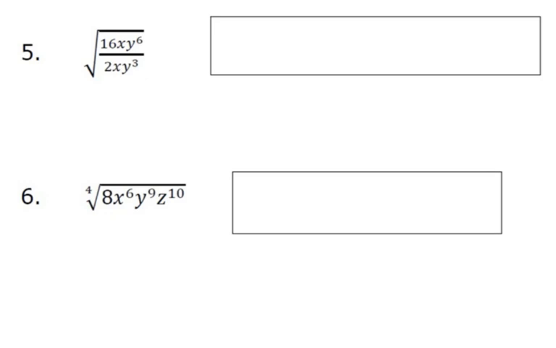Pause, try them. Remember, with a fraction problem, work from the inside out and use a little bit of power over root if you need to. I'll give you another moment. And all right, let's talk about number 5. So we are going to first work from the inside out, dealing with that fraction bar. We have a 16 over 2. 2 goes into 16 8 times. So start off with an 8.